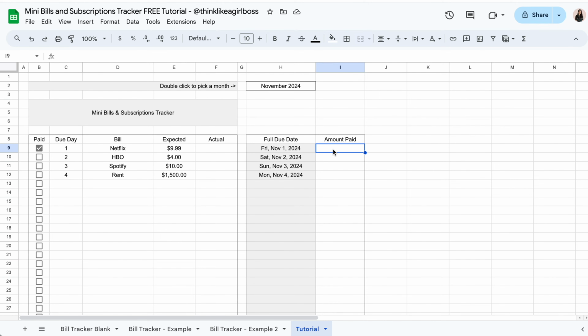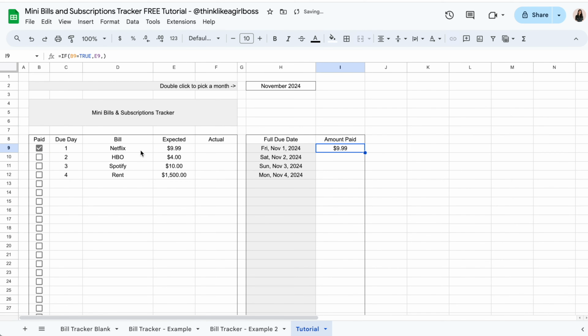So I'm going to do equals, and then I'm going to use the if function again. I'm going to open parentheses, and my condition is if this box is checked. And the way I'm going to do that is I'm going to click on cell B9. As you can see, it gets added into my formula. So if cell B9 equals true, that's the value that the checkbox has when it's checked, and when it's not checked, the value is false. So I'm just going to do a comma. If cell B9 is true, what I want is to show in this cell this amount, cell E9. So I'm going to click on there, and then if it's not true, I don't want anything to happen, so I'm just going to do a comma and I'm going to close parentheses, and then I'm going to press enter.